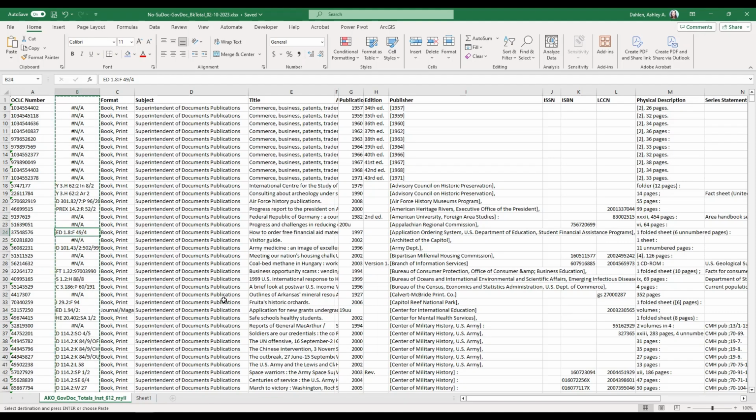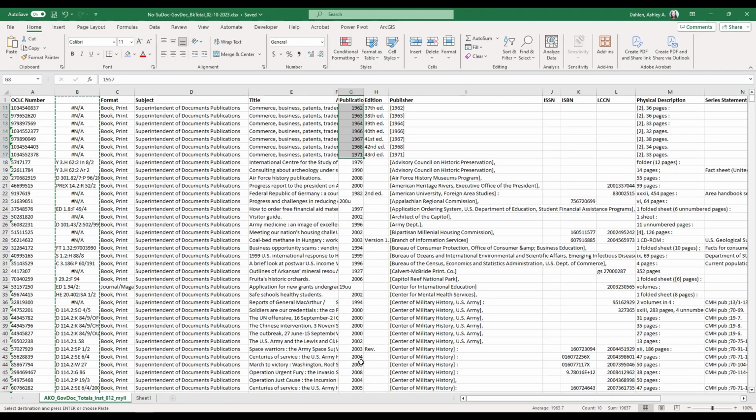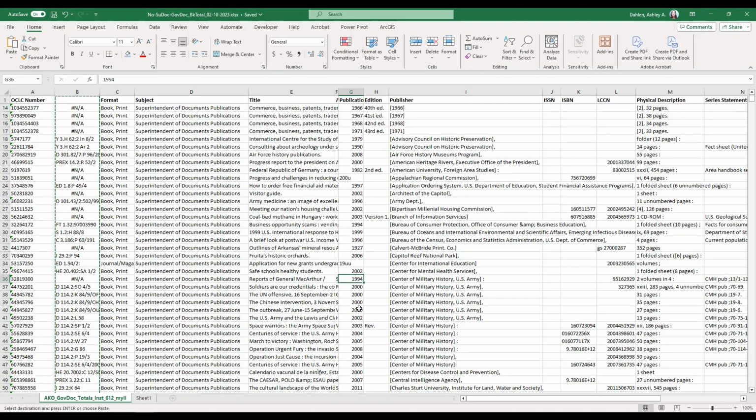So there are still some things like here, you see some older material here that's not surprising that we might not have a catalog record for it, but we see like this is from 1994. Chances are, I haven't looked this up, but if you look it up on OCLC, this is a perfectly valid record. It's just not a GPO record. So it works in some cases, but the success will vary depending on the type of material you're trying to offer.